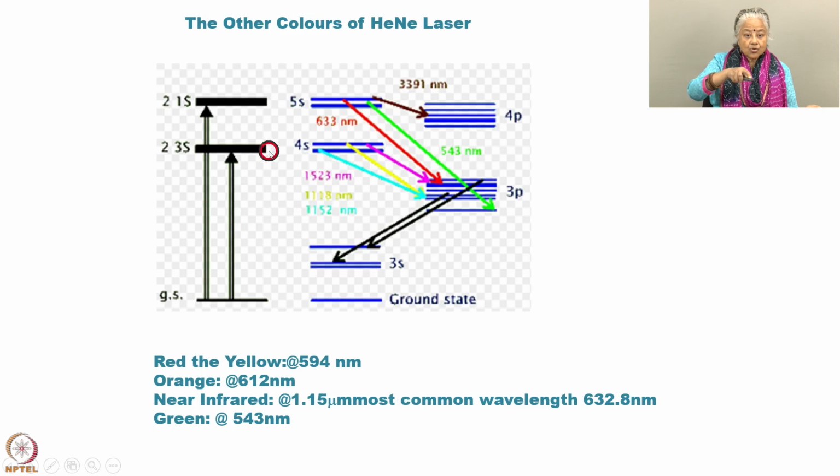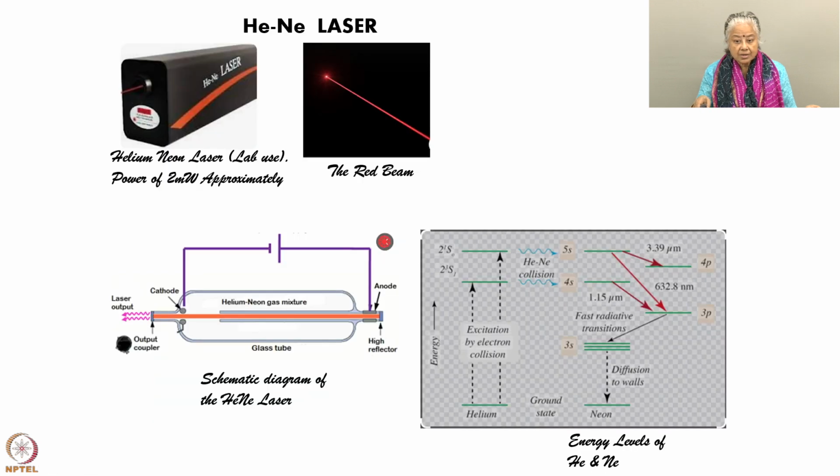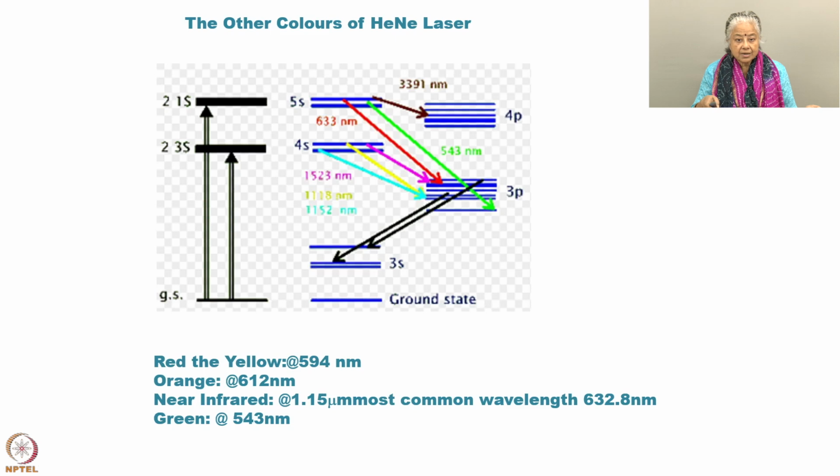So, again I go back to this 5s level. This is excitation from the ground level of the helium, and this is the neon. So, this is a 5s level. If you see the 5s, there are kind of 2 levels possible, which I had not shown in the previous one. I just showed it as one line. But if you look a bit more closely, you will find that there are 2 lines. That is what people found.